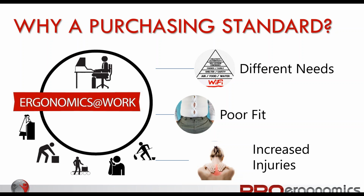So again, the goal of a purchasing standard really is that you're trying to get essentially a pre-approved list of products or equipment for staff to order from. The list is vetted, it meets certain criteria. For example, things that IT has deemed compatible with the system, but also we want to make sure that it includes ergonomic fit criteria, right? The list might be something that you're working on with your current providers because that's how you get a great price, but also making sure that it's going to fit the users as per what they need, as per how it's going to work for them at home, right?